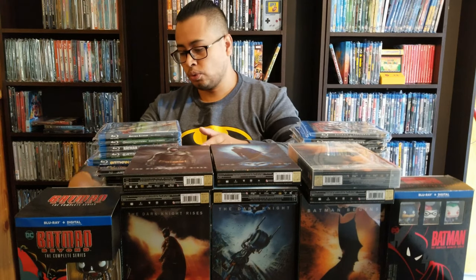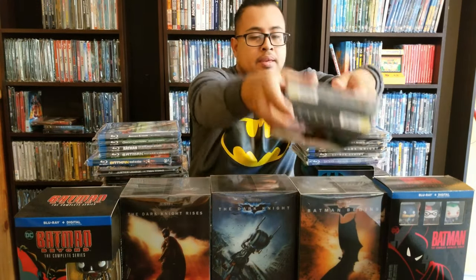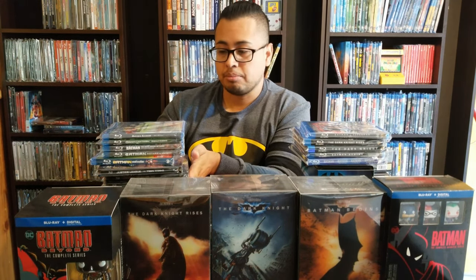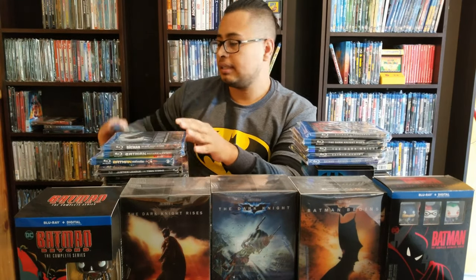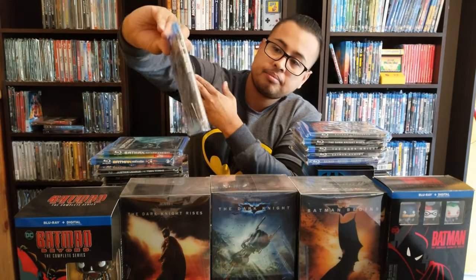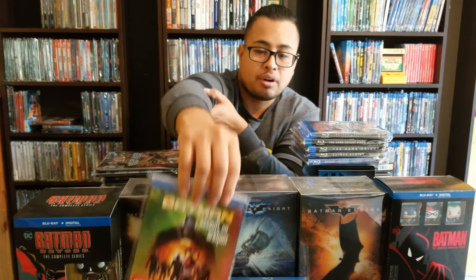So now let's go on to this side. Let me get this out of the way a little bit and reorganize it, because it's a ton. All right, so we have the animated movies from DC, and there's a lot of Batman-related stuff. We have Justice League: The New Frontier. Not the Green Lanterns, I don't think Batman comes out. The Green Lanterns, they just snuck in. Batman: The Dark Knight Returns, Batman: Gotham Knight, Batman: Assault on Arkham, and we have some steelbooks.